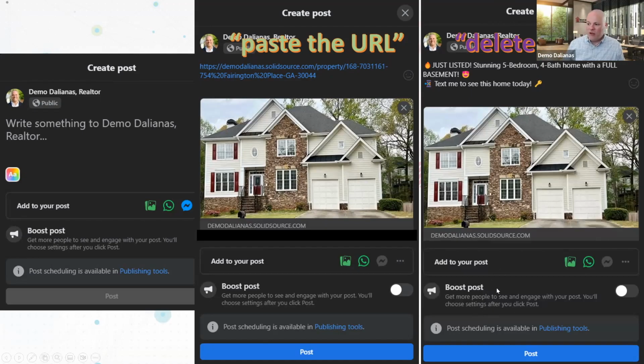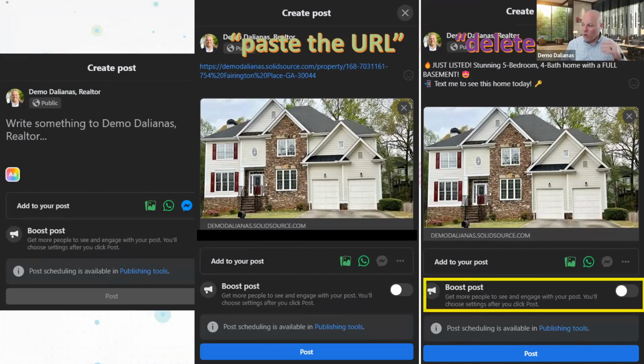And then now you have a couple of different options. You can post it. That's just going to be a generic organic post, or you can boost it, which is the paid part of it. So you'll toggle that little button on and click post. You'll choose how much money you want to spend, couple bucks, $20, $50, whatever you want to spend on this thing, you'll be able to do that right there. And it will ask you a few questions. Is this housing? You do have to check yes on that. It will ask you how much you want to spend and where you want to show it to. So you'll have a couple of questions.